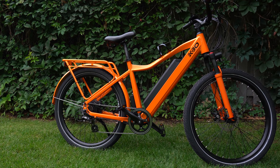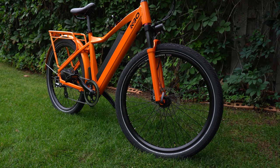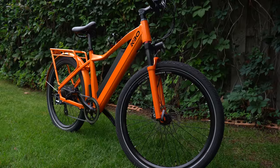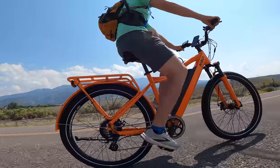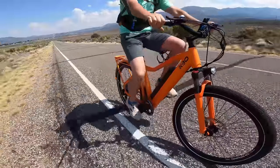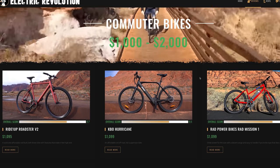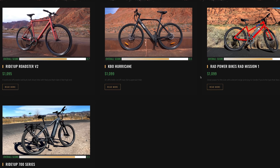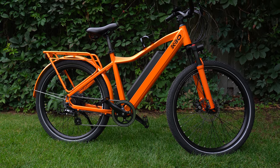The KBO Breeze is the latest model from KBO. This brightly colored commuter e-bike has got some serious power without an overbearing and massive frame like other brands that put out a similar speed. It's a full-size bike that can deliver a decent range, good hill-climbing ability, and doesn't weigh a ton. It's also competitively priced at $1,499, placing it in the same category as Ride One Up, Rad Mission, and Tenways — all quality e-bikes I've reviewed. Let's see how the Breeze holds up, starting off with a speed test.